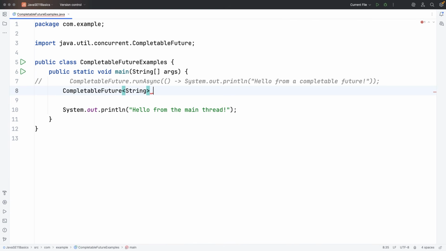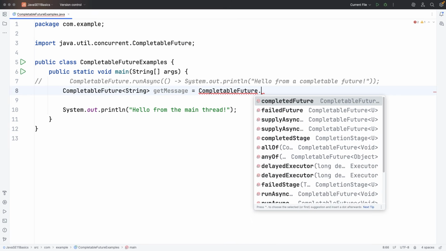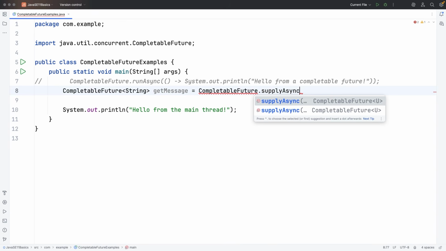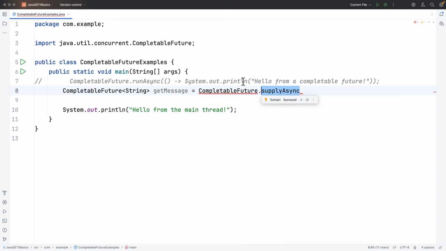And what we'll do is we'll say something like getMessage, all right? We're going to name this after the task that it's supposed to perform. And here's what we're going to do now. We're going to say equals CompletableFuture dot supplyAsync, right? We use supplyAsync when we want the value that this task returns to be available on the main thread when it's done. Okay? So inside here, we can have our own lambda expression, right?